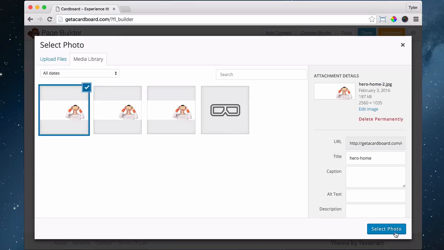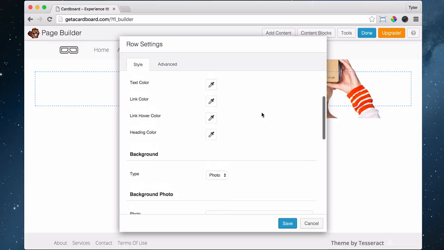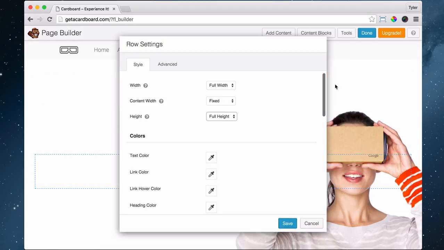Select it and select the photo. All right, and we're going to see that it adds really small, so we can't see it that much. But if we scroll up and we go under height and we make it full height, it will be the size of our browser window, which is really cool.